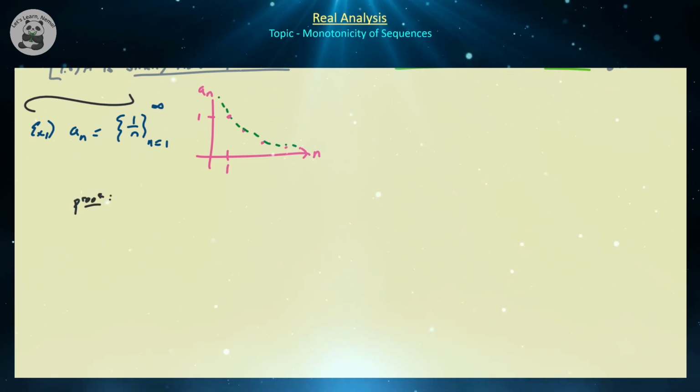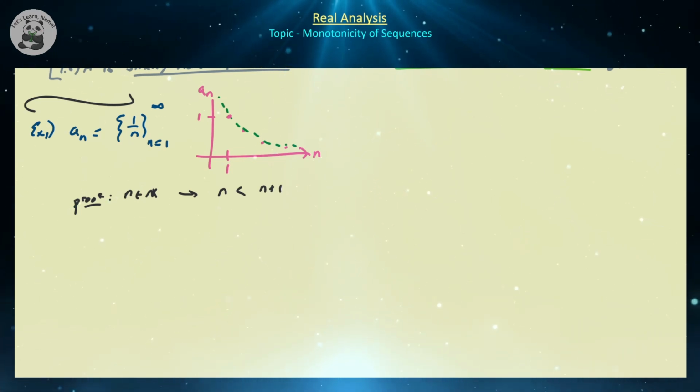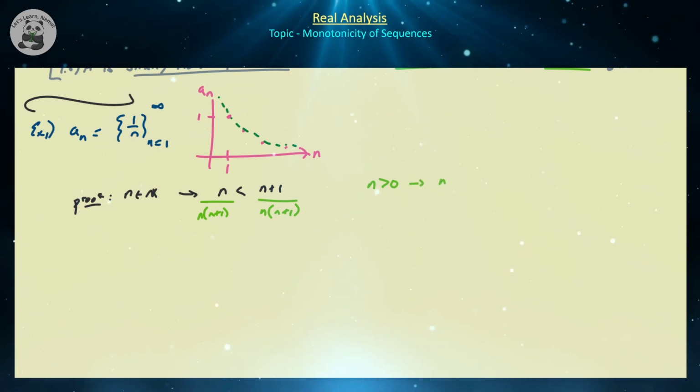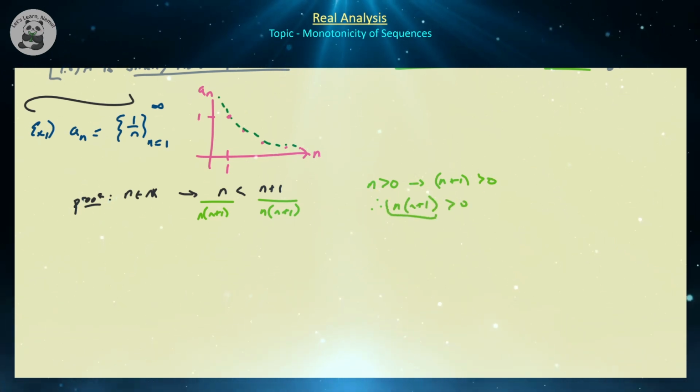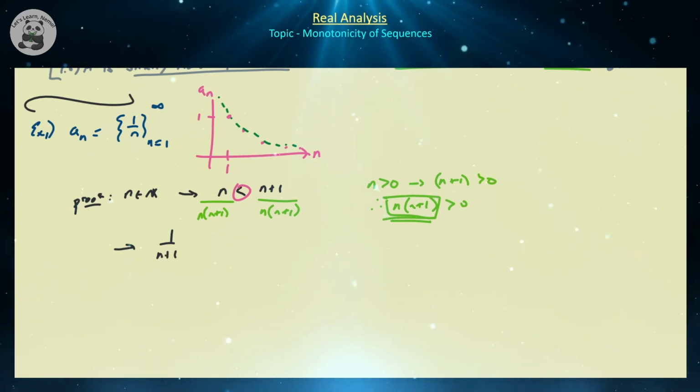So we already know that if n is a natural number, moreover if n is a real number, n is always going to be strictly less than n plus 1. So what I want to do is divide both sides by n times n plus 1. Also, if n is a positive number, that means also n plus 1 is a positive number, which means that n times n plus 1 is also going to be a strictly positive number. Therefore, when we divide by this quantity, our inequality sign will not change direction. So once we simplify this expression, we have that 1 divided by n plus 1 will be strictly less than 1 over n.